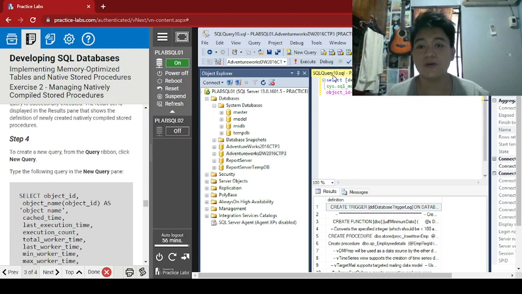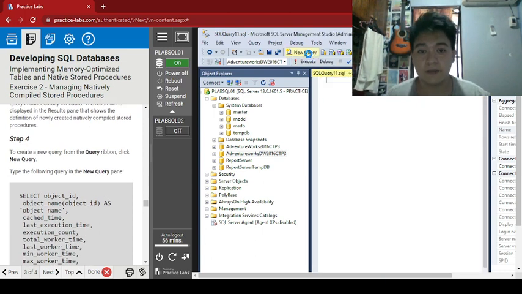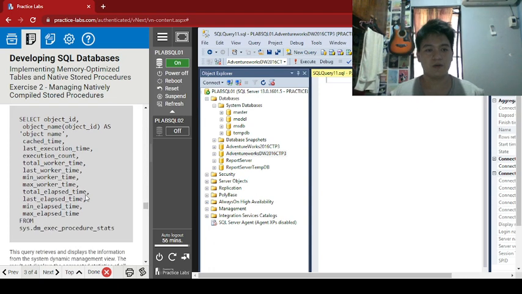Next, to create a new query, on the query ribbon, click New Query. Type the following query in a new query pane.